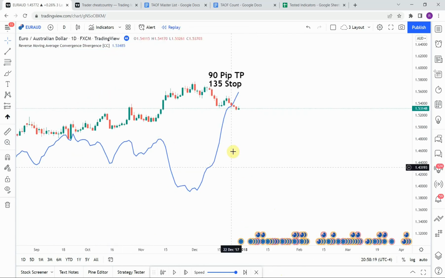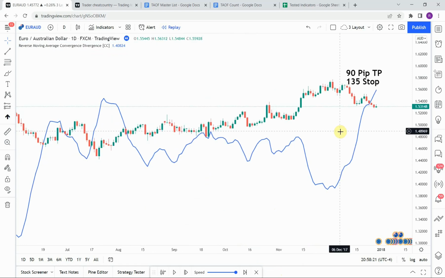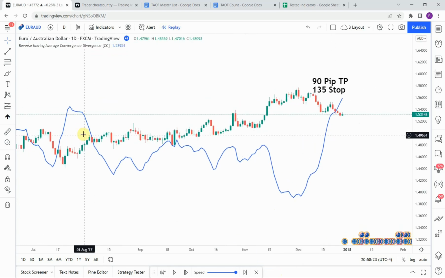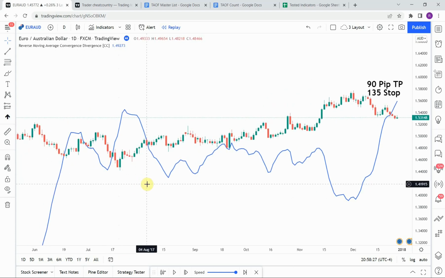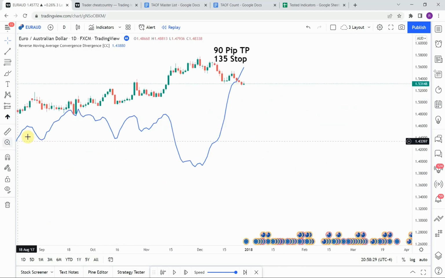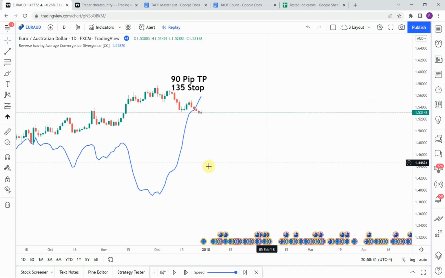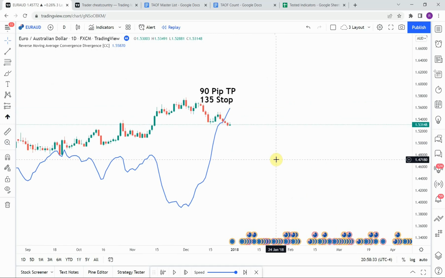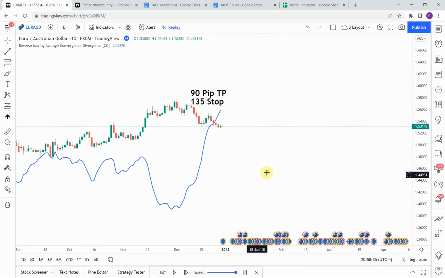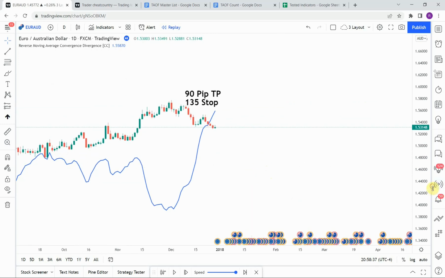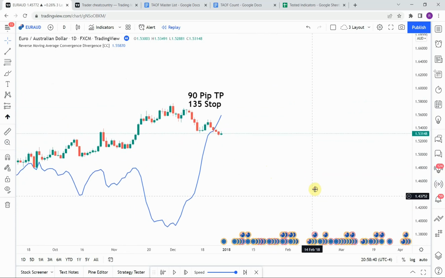And so this blue line here, what we're looking for is when it crosses down below price action, we will then go long. When it crosses up above price action, we will go short. And so that's the basic setup on the first way we're going to test it. So let's go ahead and get on with the testing and see what we can get out of it.